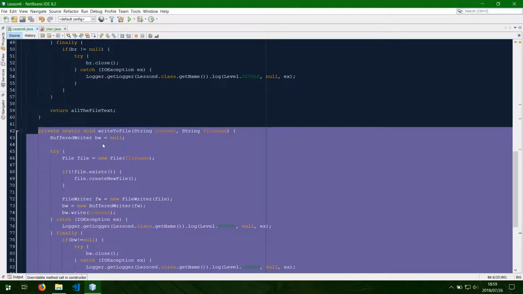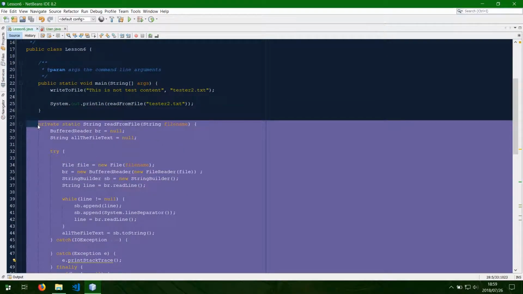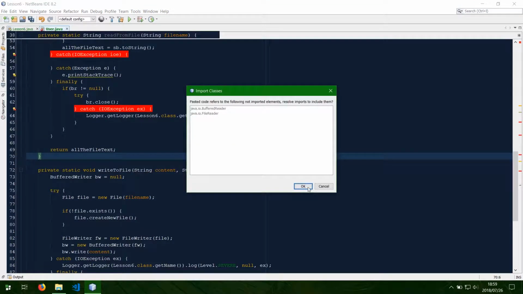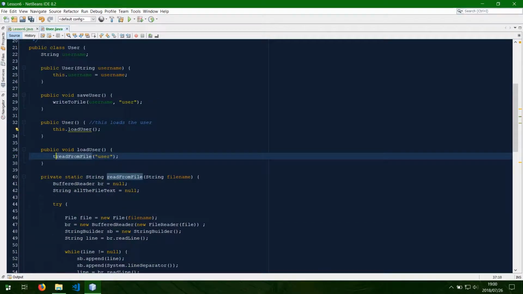And we're going to take this read file thing, I'm going to put it in here as well. And we know that the file is always going to be called user, so read from file user. And it's going to get us the string, the actual username. So this dot username is equal to read from file.